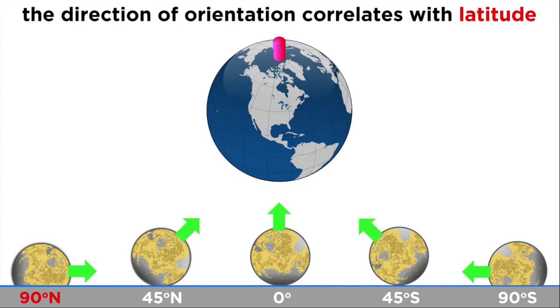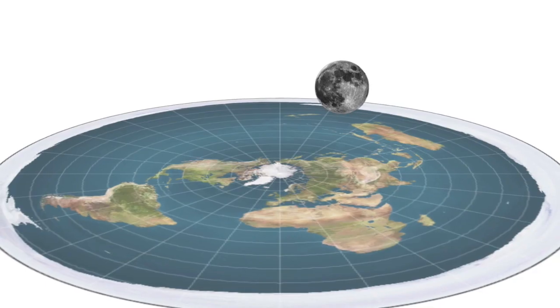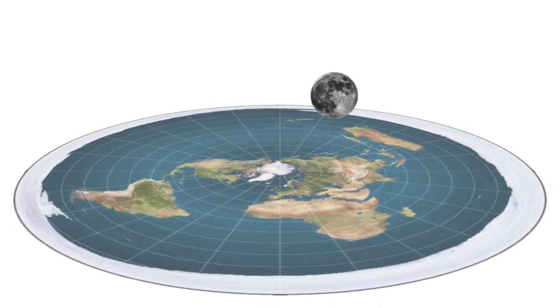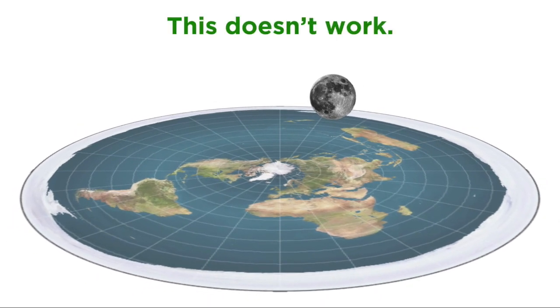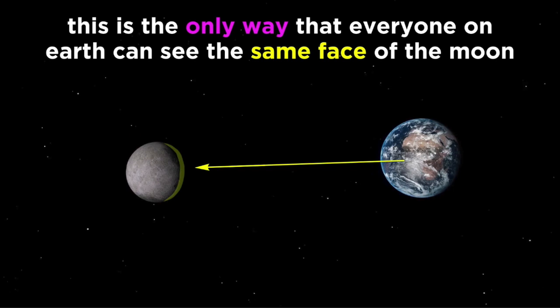Why do we all see one side of the moon when the direction of its orientation correlates with our latitude? Some will say it's the firmament or the illusion, but what about the question of satellite eclipses around the time of the equinox? On a flat earth we would all see the moon, but depending on where you are on the earth the moon would have a different face and a different shape as it passes overhead. How does this work on a flat earth model?